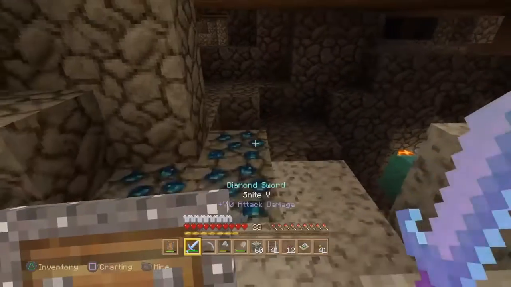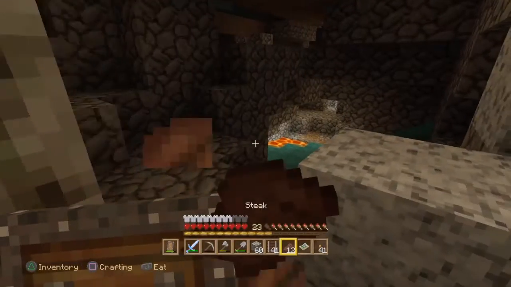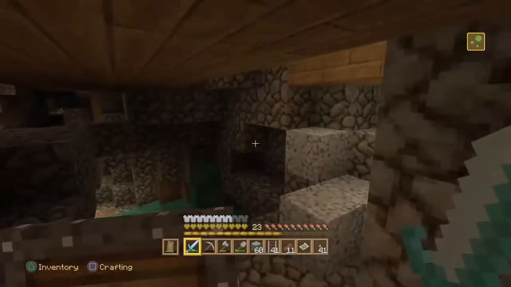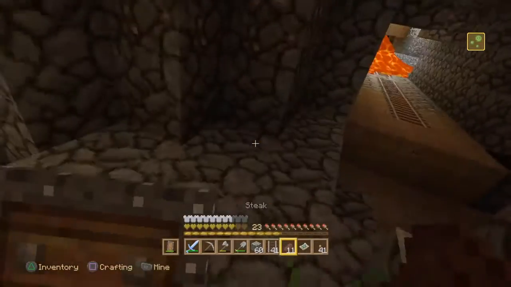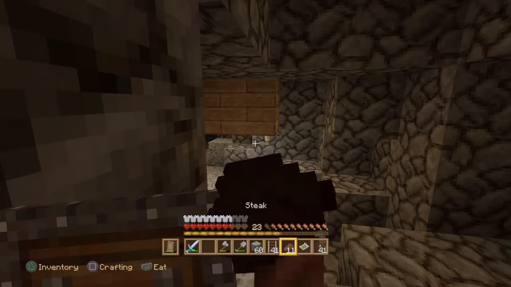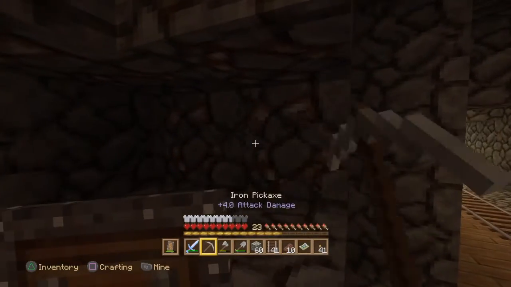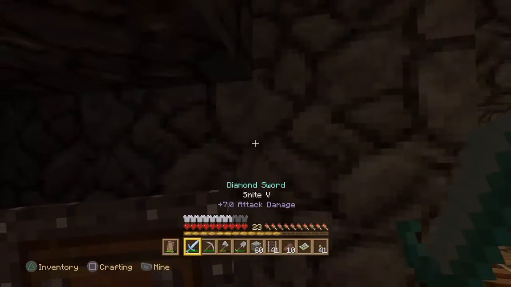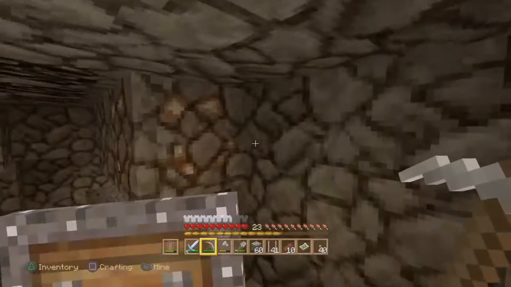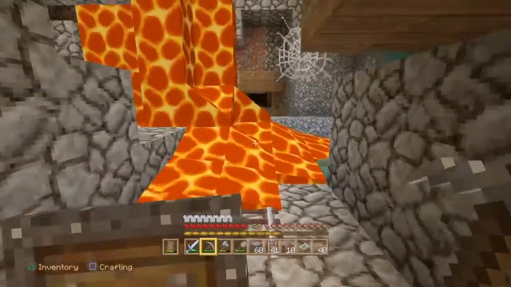Lapis. Let's get that. Really? You're gonna jump me like that? This is awful. We're going to need to destroy that spawner because that's going to play a huge role in how this trip goes. That's loud.